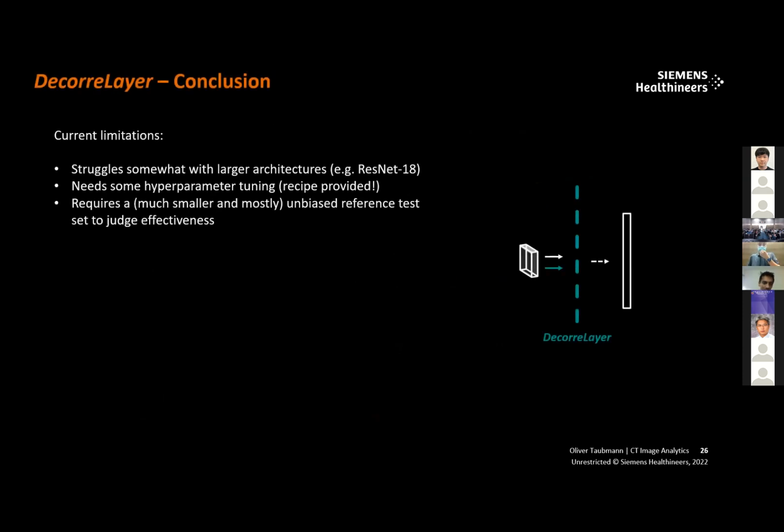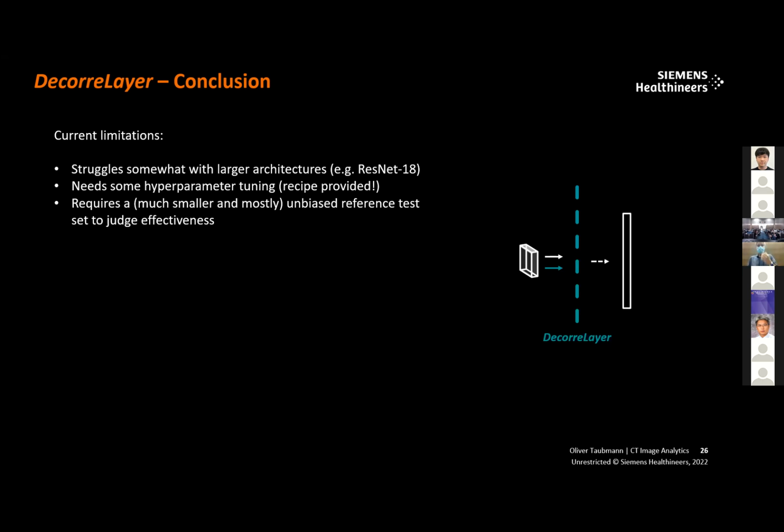It does have a few limitations, so we still struggle a little with larger architectures, although we did have better results even with ResNet 18 on CIFAR-10 data. It also needs some hyperparameter tuning, which no one ever likes, but at least we try to provide a recipe of how to do it.